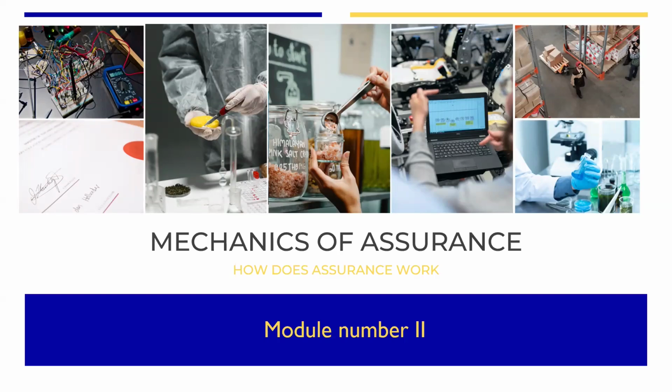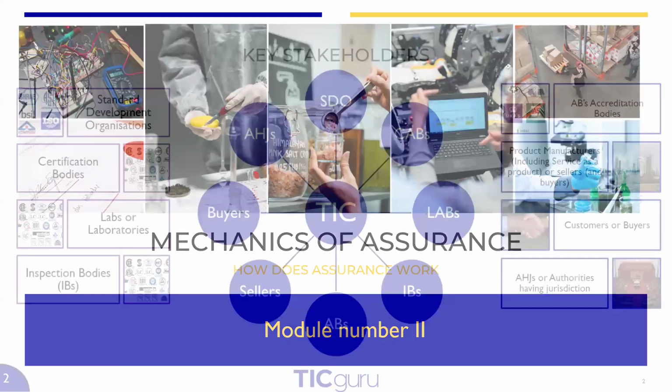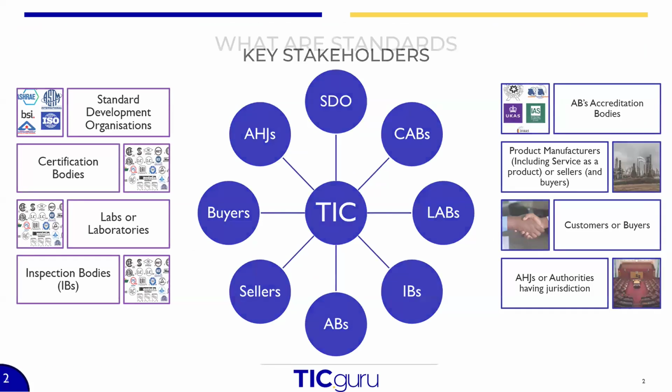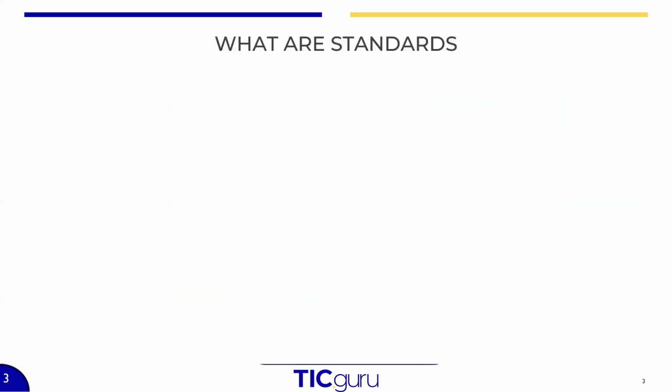Welcome back. I hope your view of the industry, buyer-seller relationships, and the understanding of the subtle relationship between trust and value has found some space. We left the first module at this slide. It is worthwhile to spend a little more time on understanding some of these stakeholders better. So, we talk about standards.